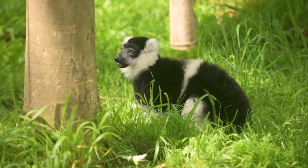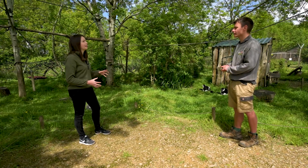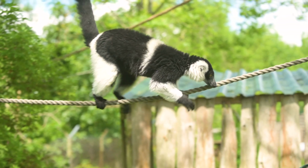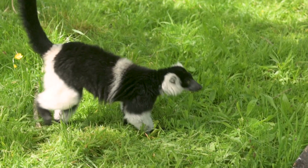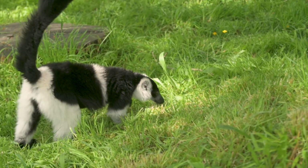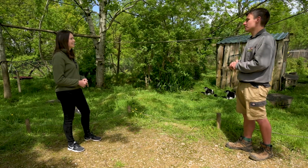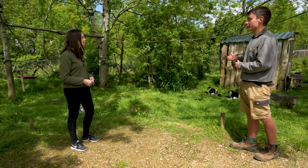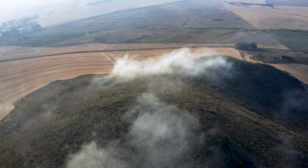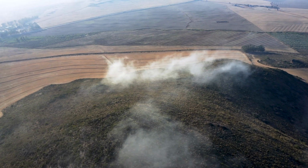So lemurs are endemic to Madagascar, aren't they? A big island off the coast of Africa. Why are we worried about them? What kind of thing are we doing in terms of conservation? Lemurs have the problem where they are endemic, so they are only found in one place, which is this one island in the Indian Ocean, which of course makes it really special, but it does mean that it makes them quite vulnerable. It's estimated that around 90% of all lemur species are at some risk of becoming extinct, which is terrifying. But these in particular, these live in the east of Madagascar where it's predominantly rainforest. The main problem they have is deforestation, so areas being cleared for either making charcoal or farming, these sorts of things.